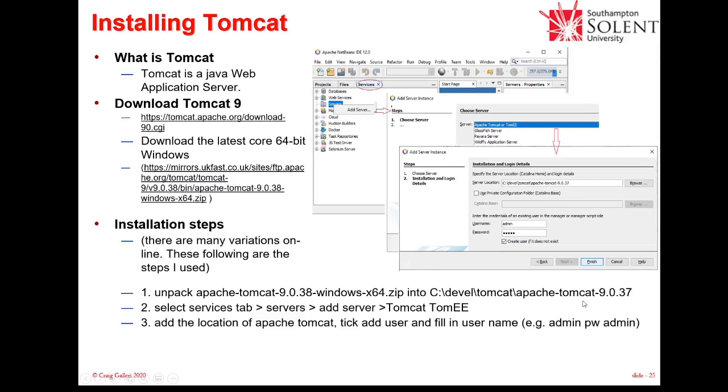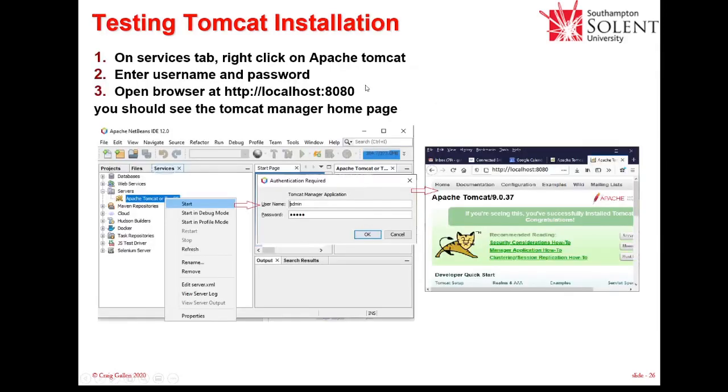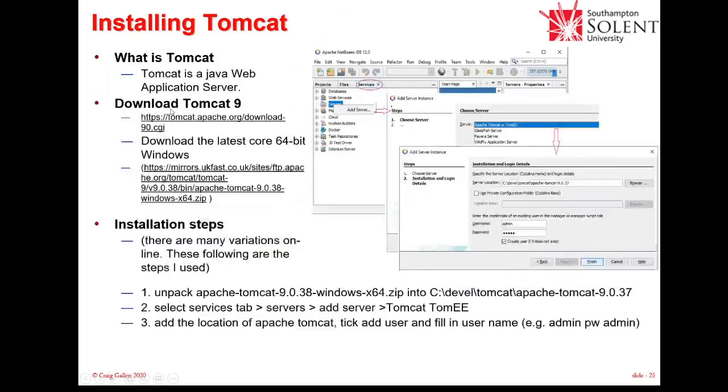And then on Netbeans, I have gone to the Services tab, and I have selected servers, and I've selected add server, and then under add server I've said I'm going to select Tomcat. We're using Tomcat, that's fine. You then give it the location where you've unpacked it, and you give it a password.